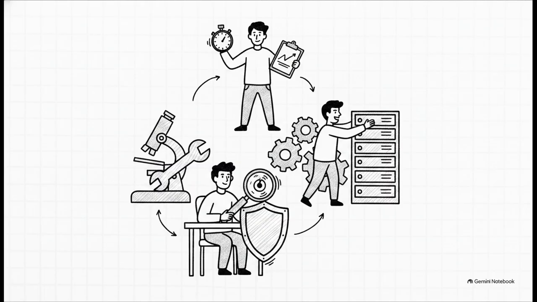So, who exactly handles what in this high-pressure environment? Let's quickly break down the SOC team roles. As an L1 analyst, you are the true first line of defense. You're the one reviewing the alerts, distinguishing the bad from the good, and performing that crucial initial triage. Now, if you find a real threat, you escalate it up to the L2 analysts. They take over for the really deep analysis and the actual remediation. Meanwhile, working behind the scenes, you've got SOC engineers ensuring those alerts actually contain enough useful information for you to do your job efficiently. And above it all, SOC managers are tracking the speed and quality of this entire process to make absolutely sure no real attacks slip through the cracks.